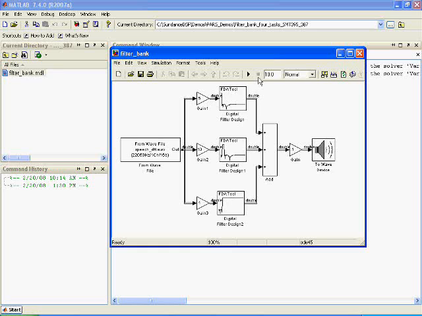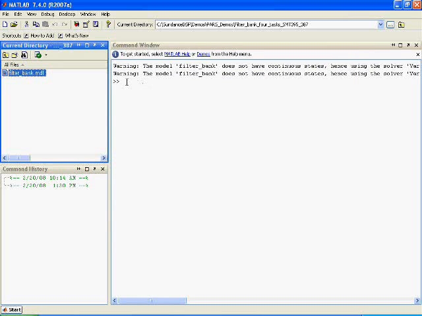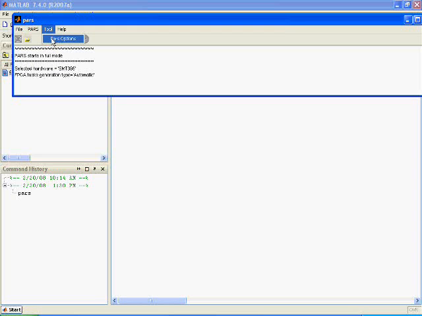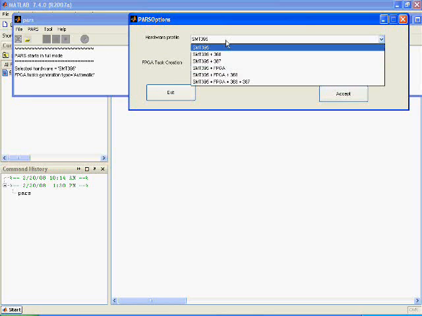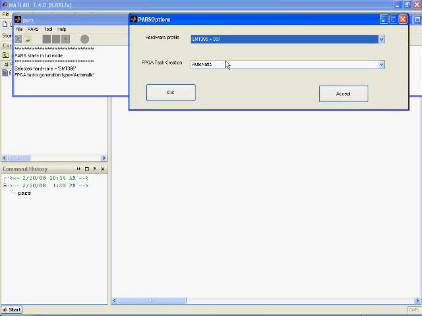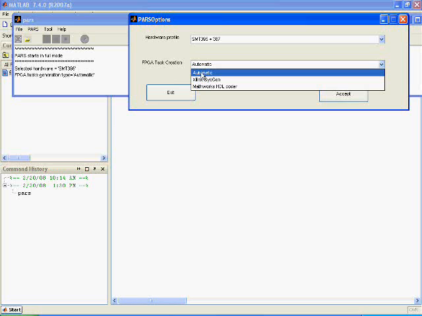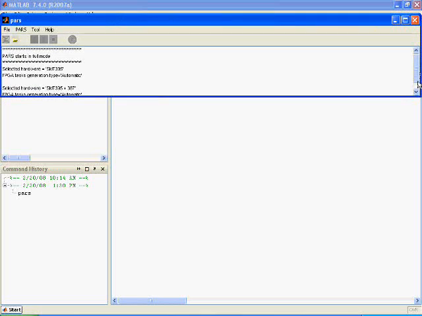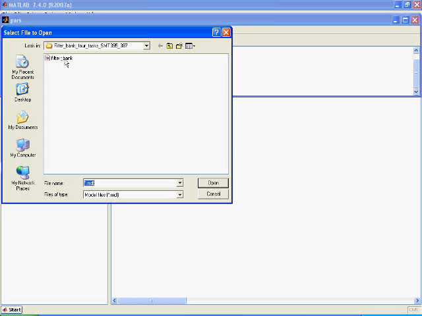The model can now be closed after hearing the audio output of the application running under simulation environment. Run PARS in MATLAB window and then select the hardware we need to use. In this case it is named as SMT395 plus 387, which represents the set of an SMT395 plus an SMT387 module. PARS window will now show the selected hardware setup. Open the model from PARS and we should see the model in Filter Bank PARS 1, a new window.